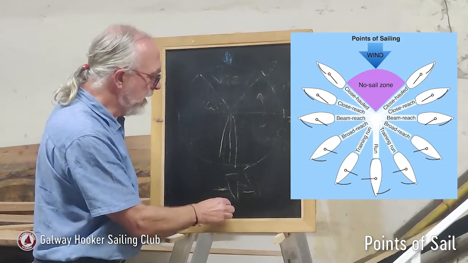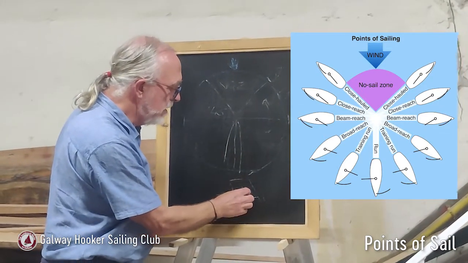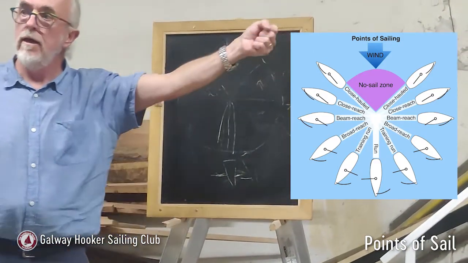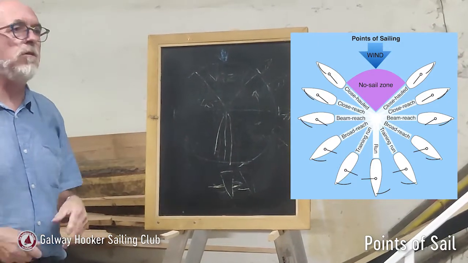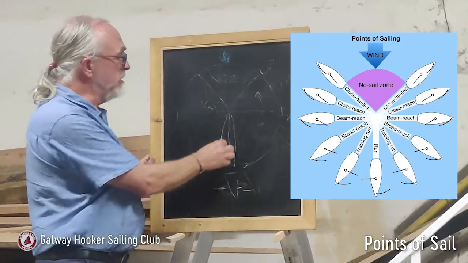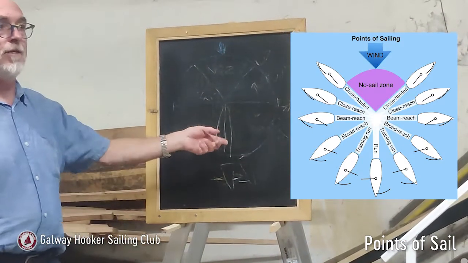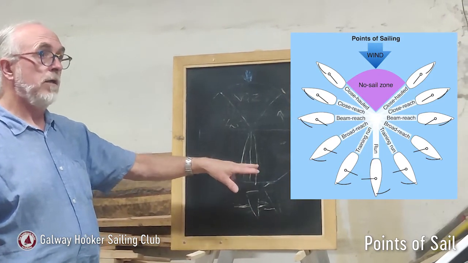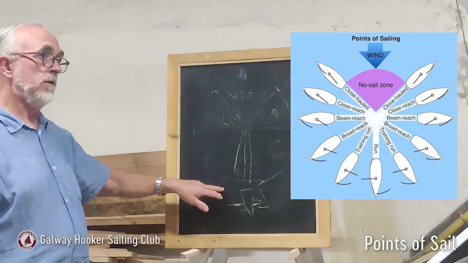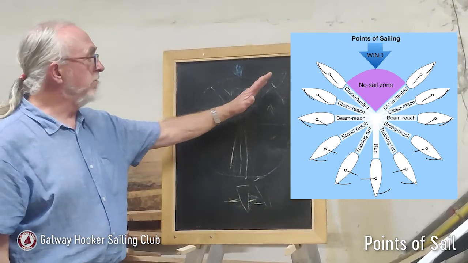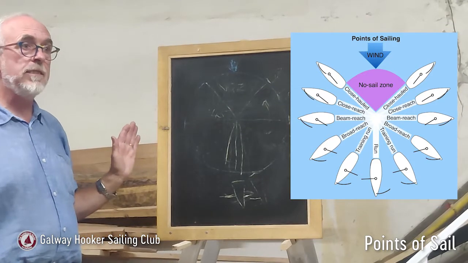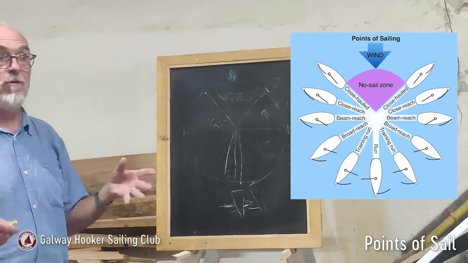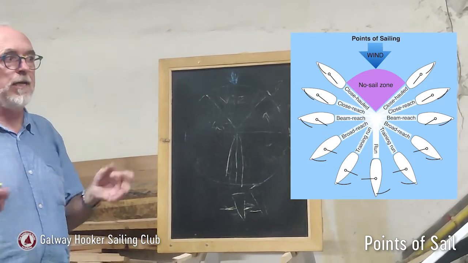So quite often on a boat like a hooker, they'll pull out the staysail, they'll stick a long wooden pole into it and they'll hold it out there and it'll catch the wind. And I'll go into those in more detail later. But amusingly, the reason they call this the don't-go zone or the shouldn't-go zone is that in this area here, turns from one direction of the wind to the other are called jibes. And when you're turning upwind from here to here, they're called tacks. And tacks are a lot safer. I'll get into that in a bit more detail when I talk about turning through the wind. But just get your mind thinking about them.